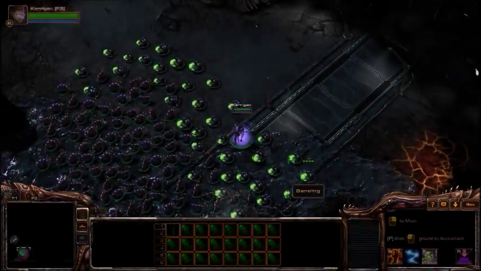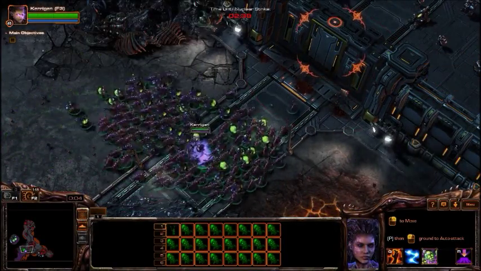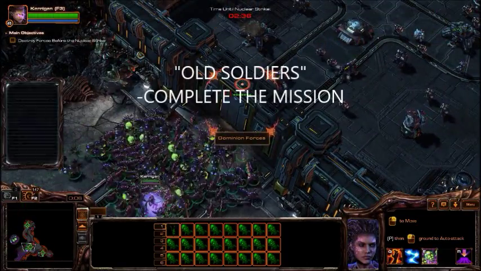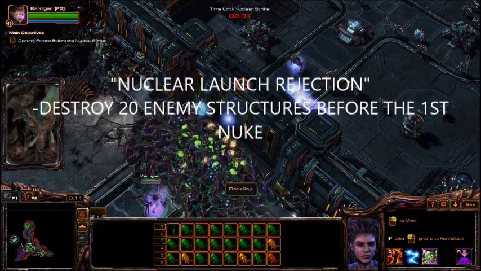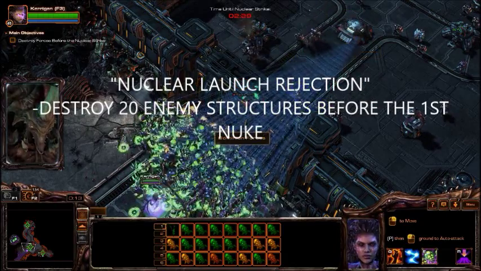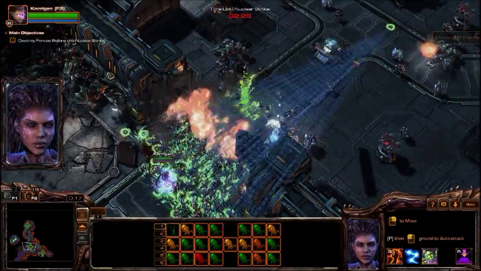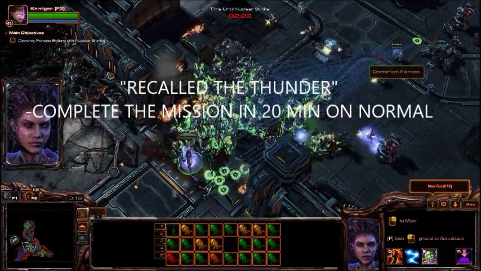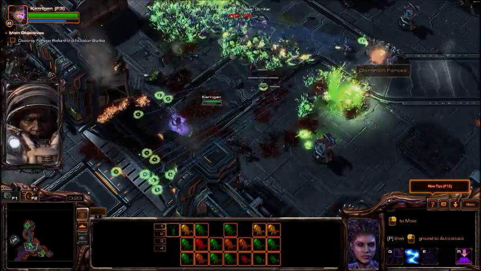Today's mission is Old Soldiers in the Heart of the Swarm campaign, and the achievements are Old Soldiers: complete the mission. Nuclear Launch Rejected: destroy 20 enemy structures before the first nuke. Recall Down the Thunder: complete the mission in 20 minutes on normal.